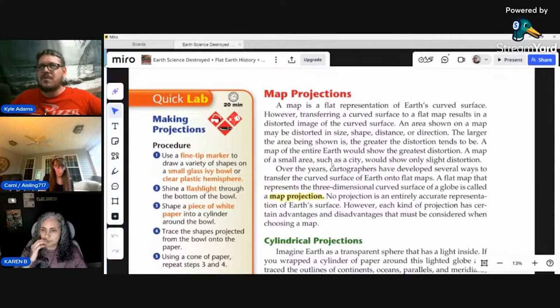Mm-hmm. And so where do you see them making all these claims to, okay, we've got to adjust for the distortion of the map now. This area is going to be a little bit more stretched. You don't really see that on road maps. No, because you wouldn't. That's because it says it's almost unnoticeable when you get to the smaller local maps.